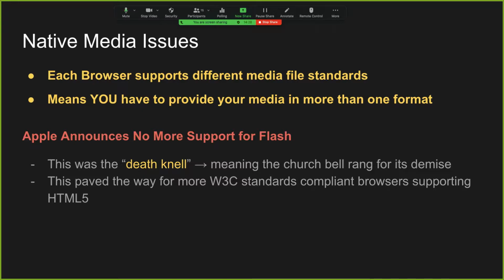But let's talk about what set the stage for this. Back in 2010, I think, Apple announces that they're no longer going to support Flash. And when they said that, the iPhone was just really coming into being.